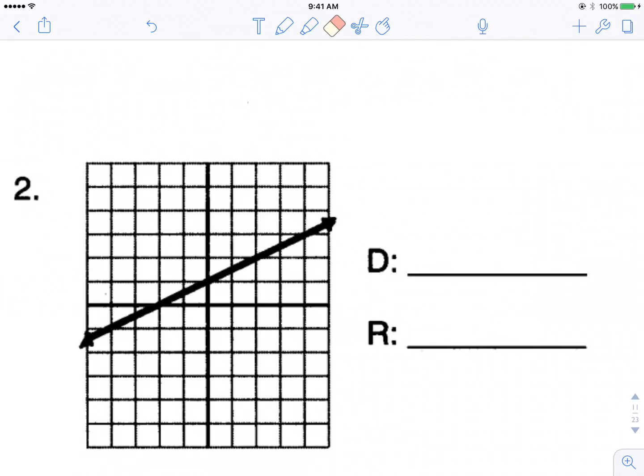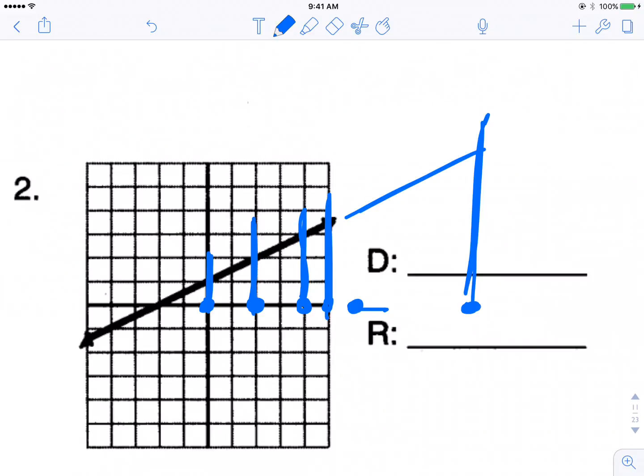Looking at the domain, or the x values only, can this graph have a value of x equal to 0? Sure, it crosses the graph right there. How about 2? Sure. 3, 4, 5, there's 4, there's 5. Can it be 10? Way out here, 10? Sure, it's eventually going to cross the graph. Can it be 1,000,000? Yes, it can. It's just not on the graph.